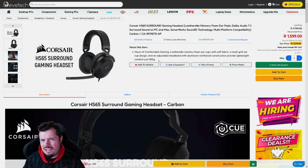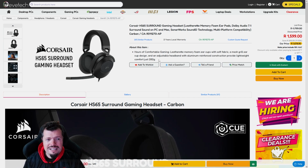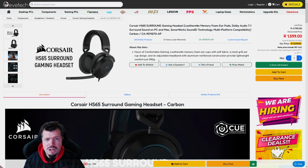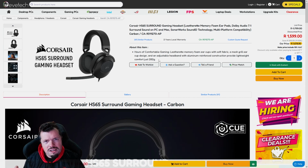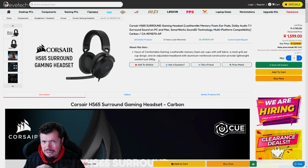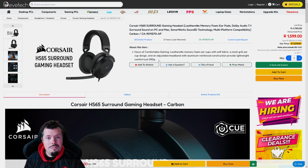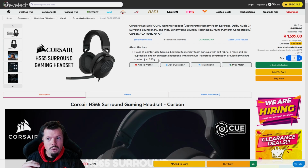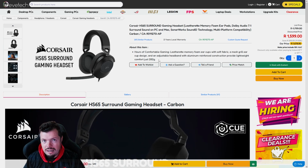You can see 282 grams. They are extremely light, so for long-term gaming sessions they're going to be fantastic. I'd still give like a B+, and that was with the wireless version. So the wired versions are generally going to be a little bit better. These are a little bit more premium than the other two, and once again, price versus performance considered, I don't think you're getting that much better. They're going to be pretty much the same on price versus performance overall, I would say. But if you've got the extra cash and you can spend it, the audio quality from these was borderline Sennheiser quality. I'm not kidding. They actually blew my mind at how good they were.